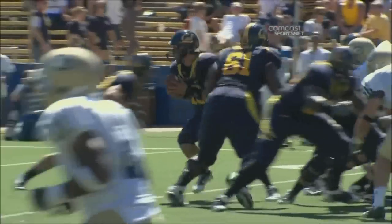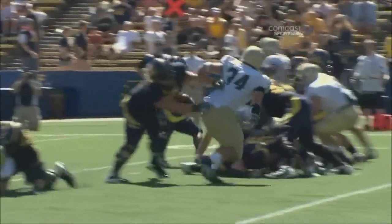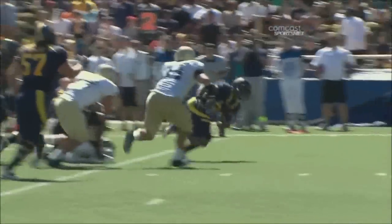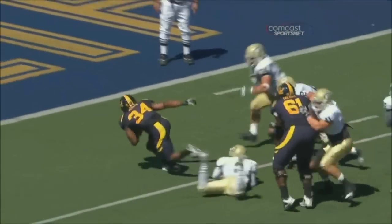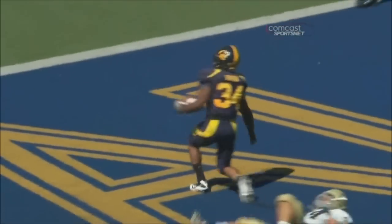Going to get a lot of helmets around the ball. Well, a lot of guys got to Shane Vereen here — there's one, two, three, four different tacklers. Missed him. Keenan Allen, the young kid, coming down, getting a nice block back to the inside, clearing the way for Vereen.